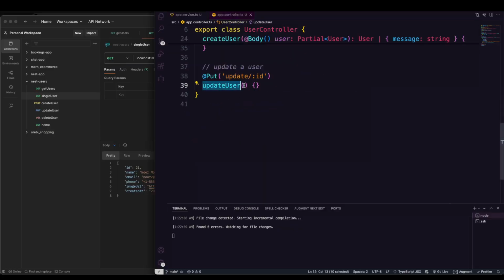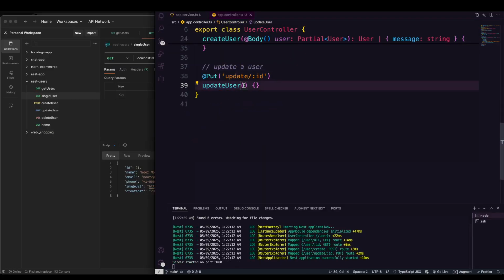We're gonna set the logic and a variable here. Whenever we are updating, we have several pieces of data. First of all, we're gonna get the ID. We're gonna update the user according to that ID, so we need to find the user by using the ID. Then we're gonna update that. And we also need to pass the body there.